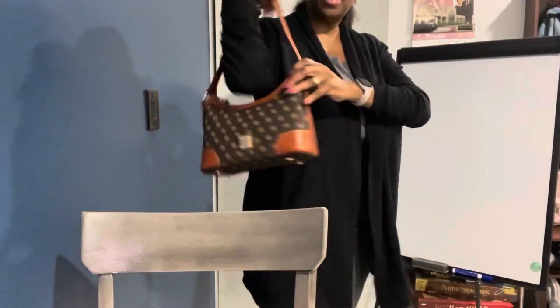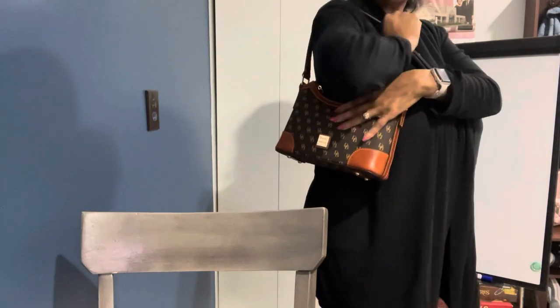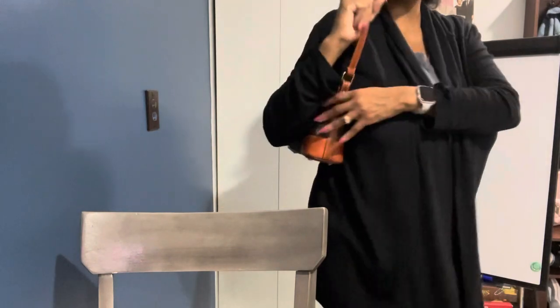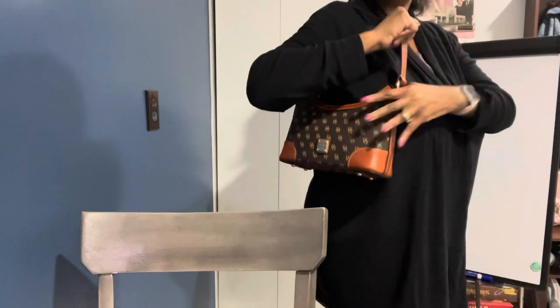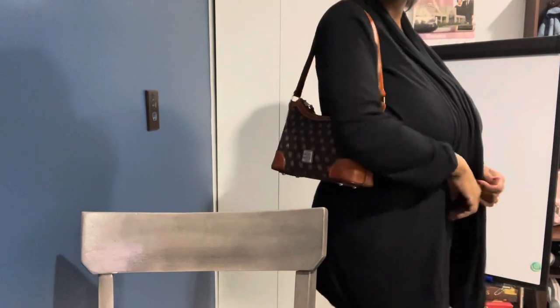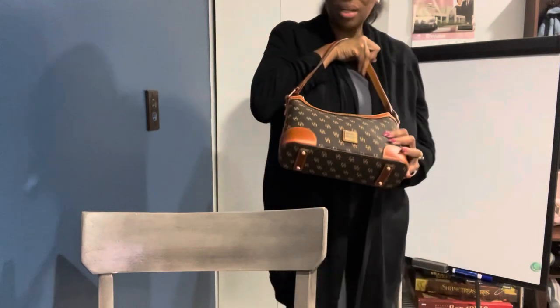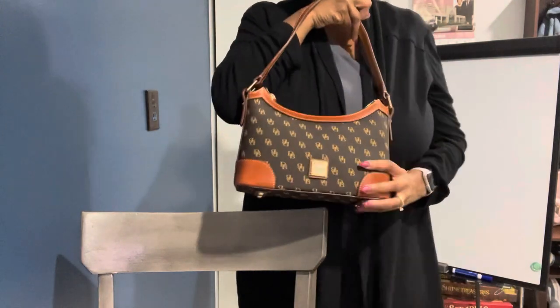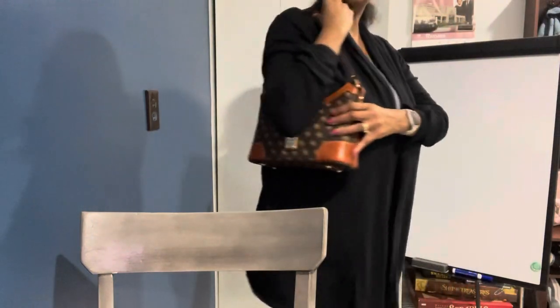I love the way I can just put it over my shoulder. It doesn't hang real low by your side — it just fits right under your arm. You know how some handbags, the strap slips off your shoulder? This one does not do that. It fits up there securely. I love it. I can wear it with most anything. They had it in a bunch of different colors, but this one I think would just go with anything. That's why I chose this color in brown.